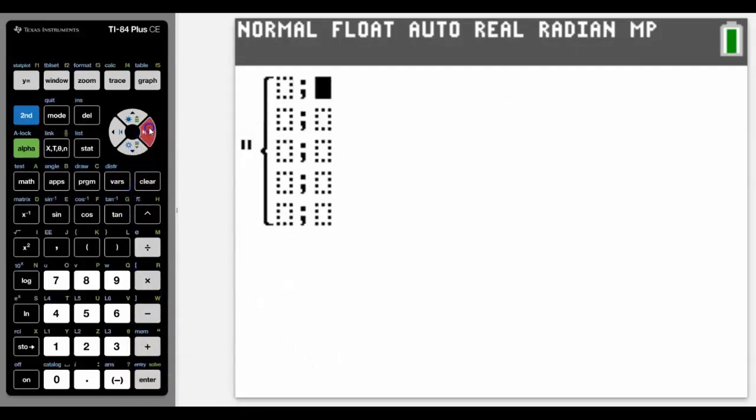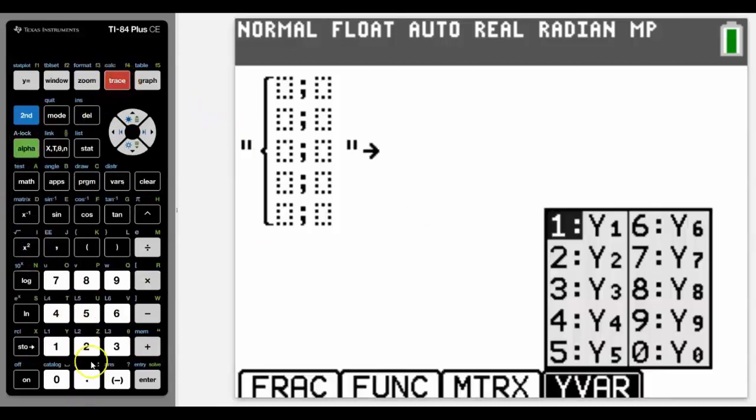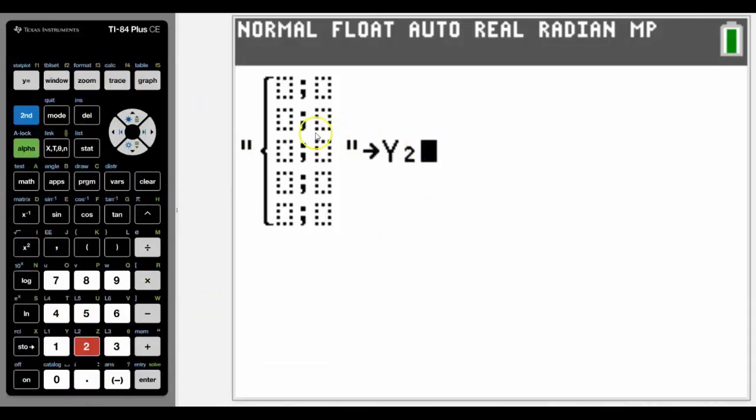Again, we know it's Alpha B to find the little piecewise function that we want, and it's five parts, as I said. So that's where we're going to store it—in this section here—and then we're going to put speech marks to close it, and then we're going to store it as Y2, which is in Alpha F4. We can then store it in here, and that's actually how we're going to store the piecewise function.